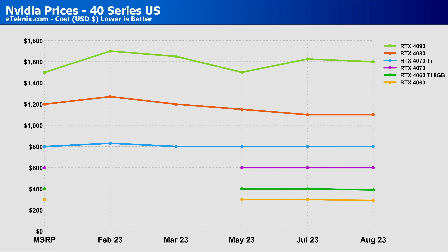The 40 series as a whole hasn't seen much movement, which is a little strange as people haven't been snatching them up as much as they were at launch. So I'd expect in the future these cards will have to see a price change to adjust for that. The RTX 4090 has dropped a small amount, but nowhere near as much as we saw it do in May, so if your heart is set on the 4090, I'd maybe wait a little bit and see if it drops again.